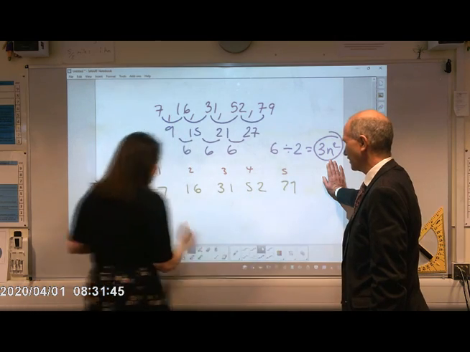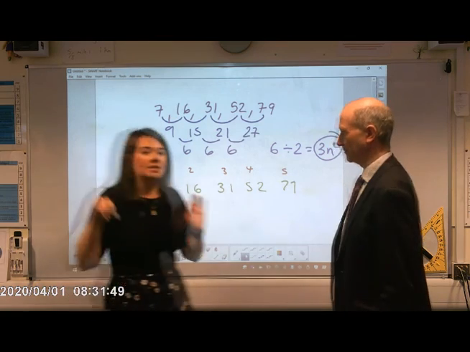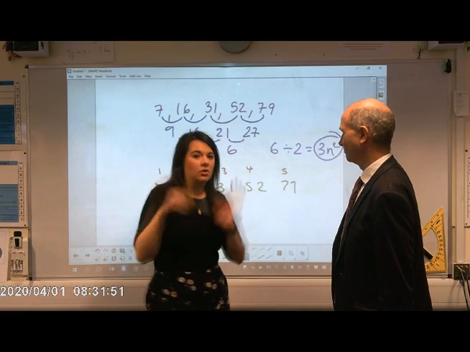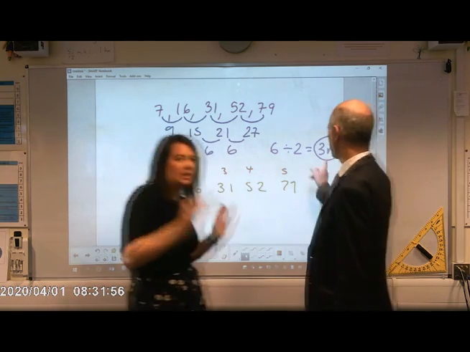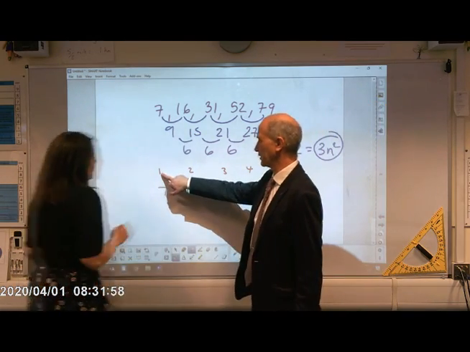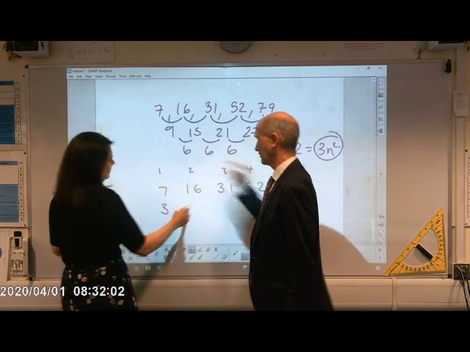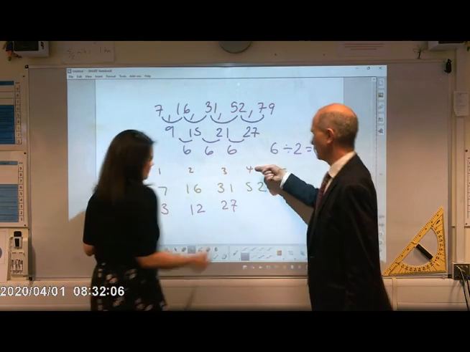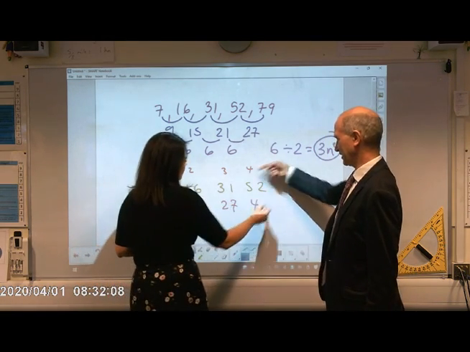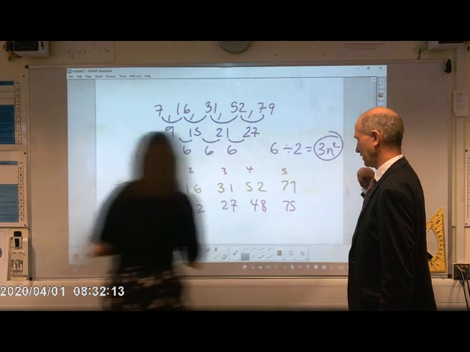Okay, and we're going to minus our 3n squared numbers. Now, 3 times the n squared numbers, yeah? Not 3 times 1 squared. I've got to do 1 squared times 3, which is 3. 2 squared is 4 times 3. 3 squared is 9, 3 nines. 4 fours are 16, 3 16s. And 5 5s are 25, 3 25s are 75. And I'm minusing.